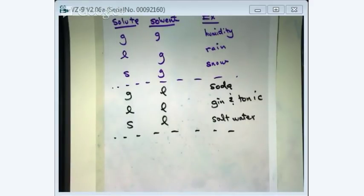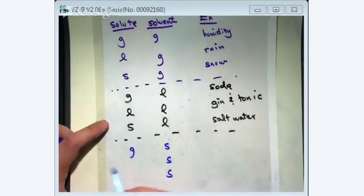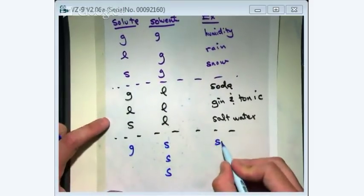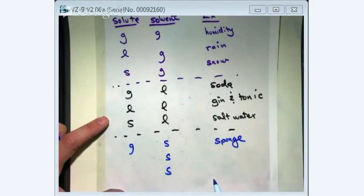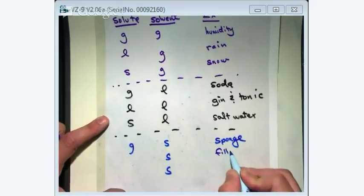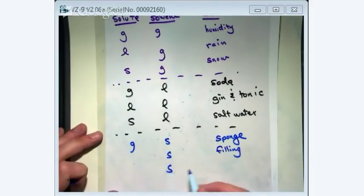Some examples of solid solvents. Let's do a gas in a solid. A sponge would be an example of that. A liquid in a solid, an example would be a dental filling. For example, some dental fillings are mercury, which is a liquid, in silver, which is a solid. It's an amalgam. That's a liquid in a solid.